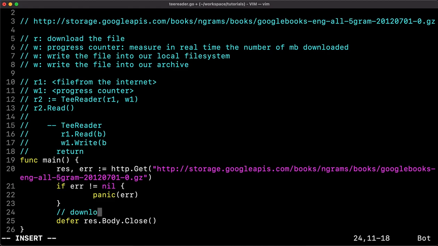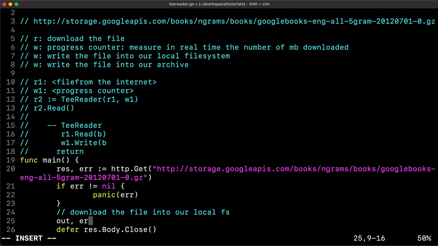So download the file into our local file system. So we declare a local file. We do os.OpenFile. We call it download 5gram.txt, which is the original file name here.